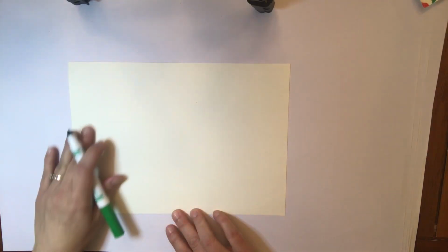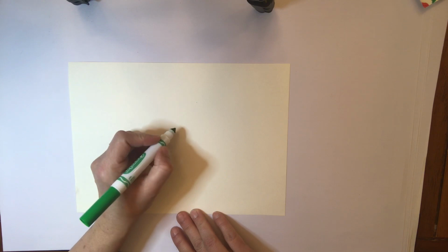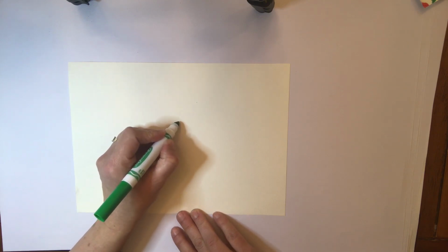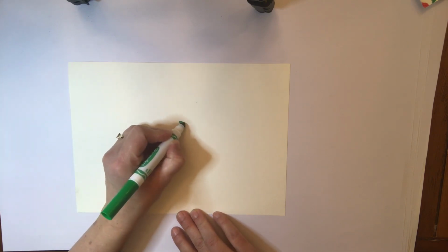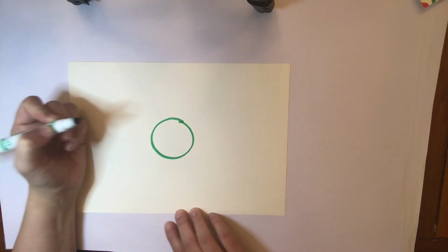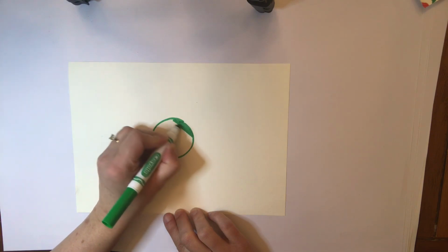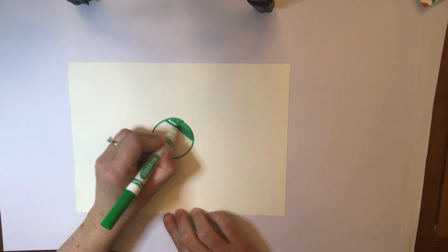We're going to begin on your paper with just any color marker you choose. We're going to make a circle in the center. It doesn't have to be perfectly in the center. This is just for our purposes. We're not going to be posting this on the wall, unless you want to. We're going to fill in our circle.